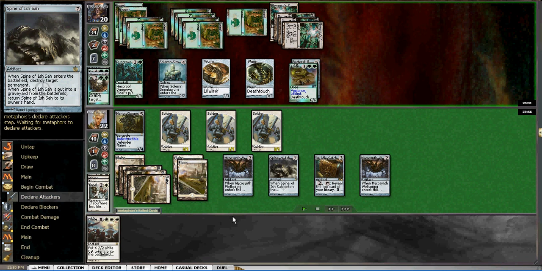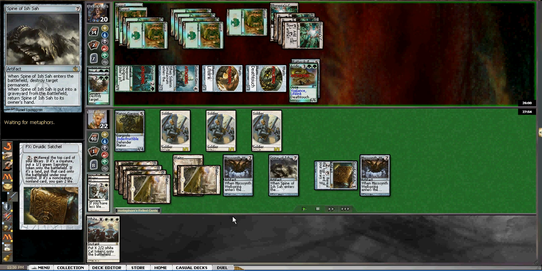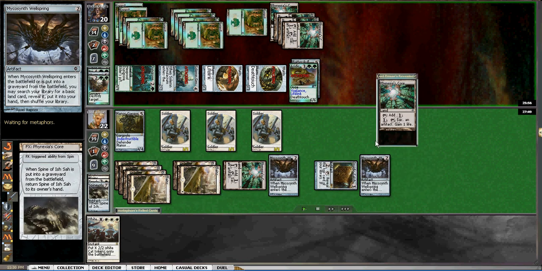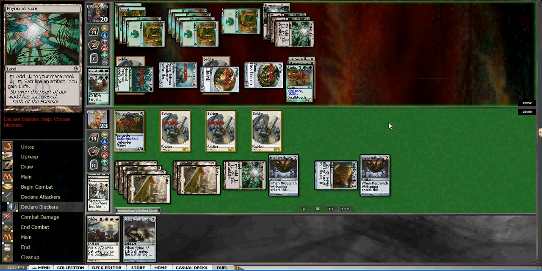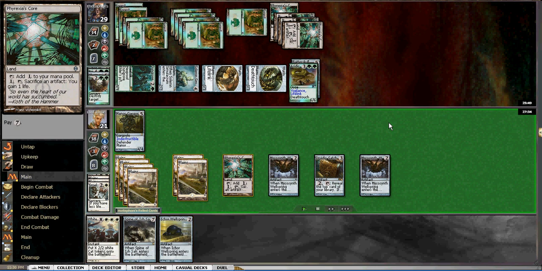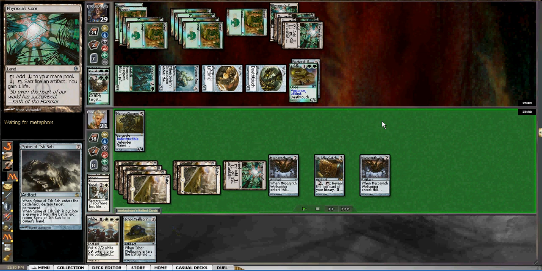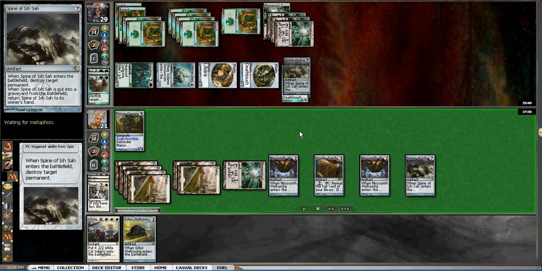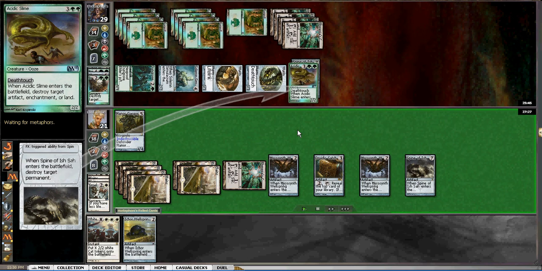That's a very big deathtouch lifelink creature. And thankfully, I have my indestructible Manor Gargoyle. Alright, here's my Phyrexia's Core. I block his creatures, my Wellspring. But first, I'll play my Spine to destroy his Acidic Slime.